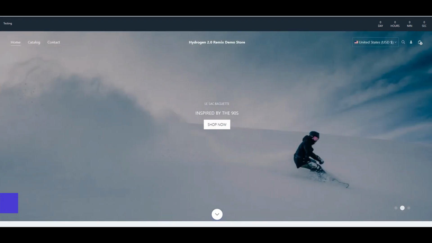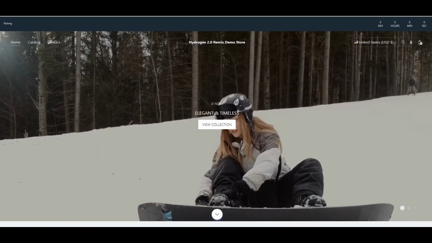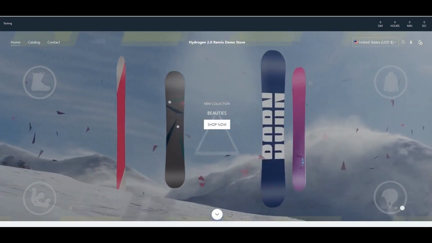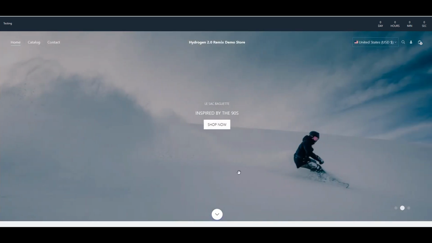I think you can only use this function on the server side, and it is not possible on the client side. Without any further delay, let's go ahead and I will demonstrate how we can implement this particular feature in your Hydrogen apps.